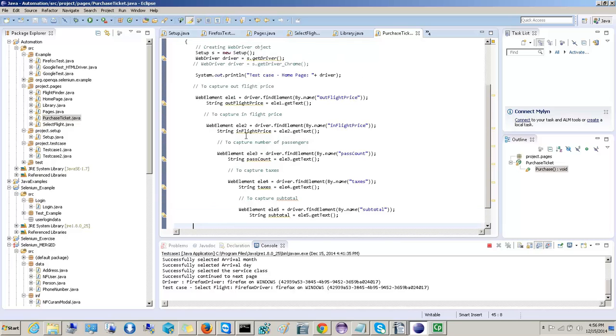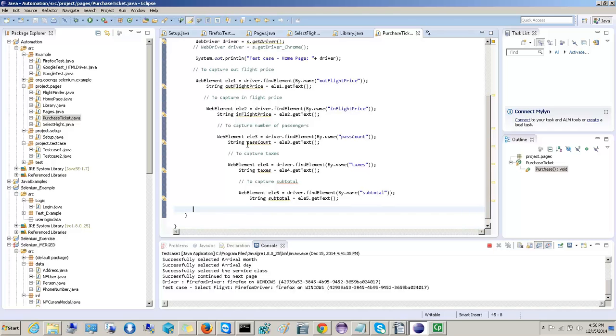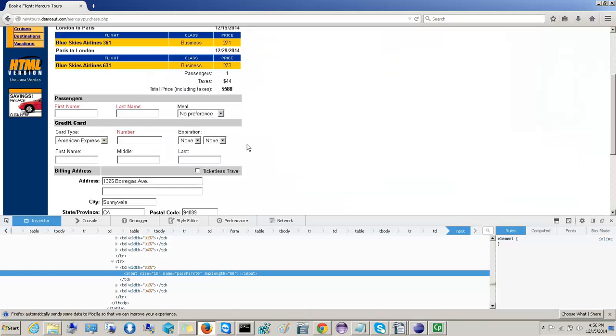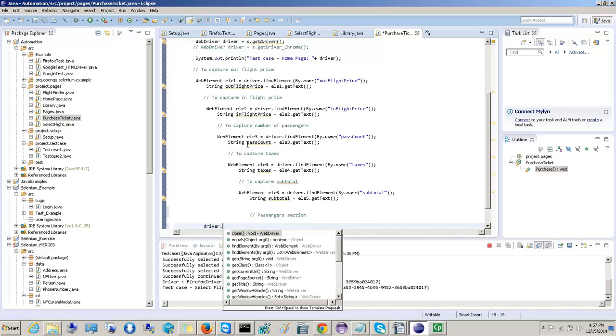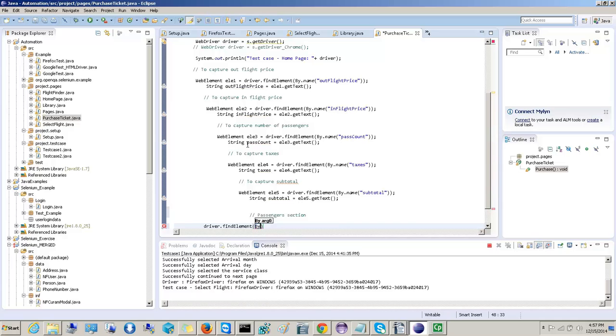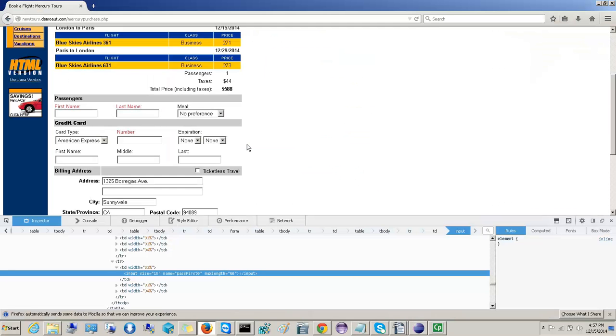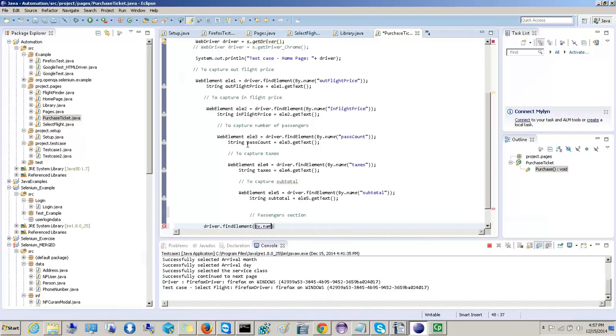So here we will do the same thing using this driver. We will call the find element method, so that is to enter the passengers section. So by name.